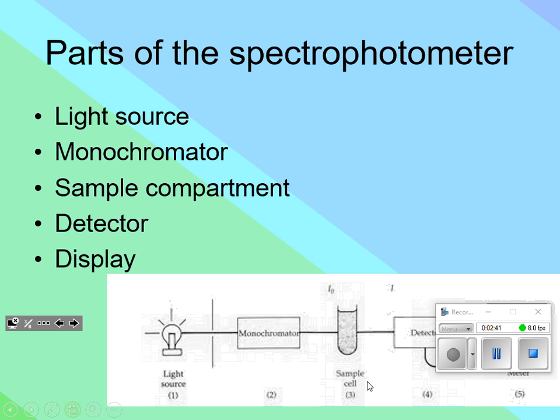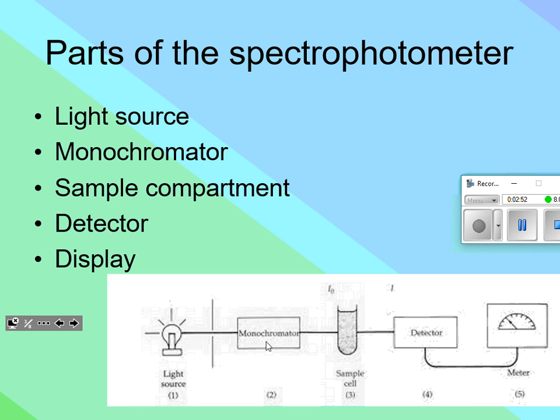I can move this bottom part here a little bit. I guess you can probably see it on your screen otherwise. We can adjust what wavelengths of light are going to shine through our sample. That's what this second part, the monochromator, will do. Our sample is then what the light is going to shine through. Whatever light is able to pass through that sample is going to hit a detection field. And it's going to tell you, hey, this is how much light passed through. And then on your screen, you will be given a value, how much light actually passed through.